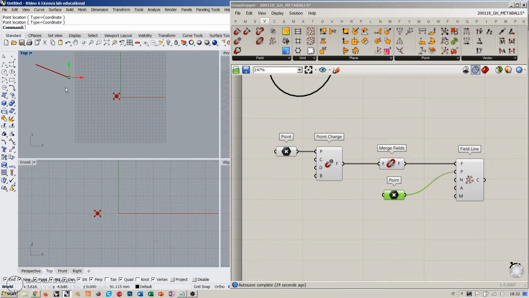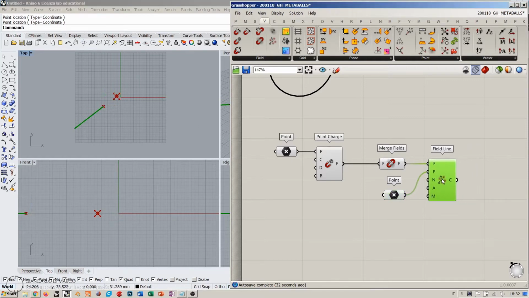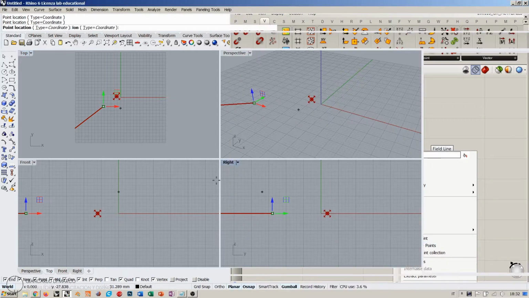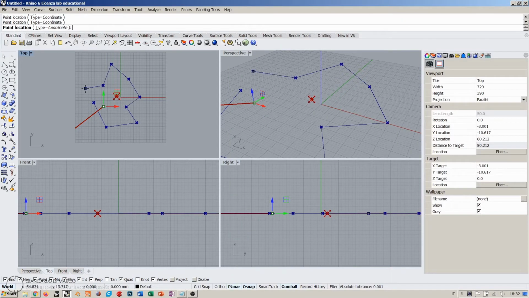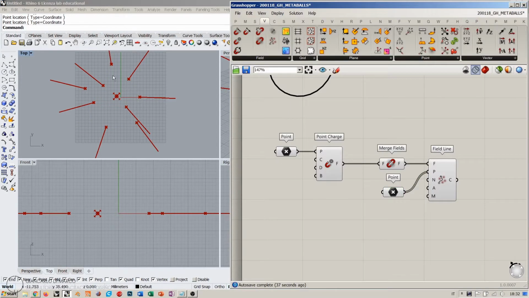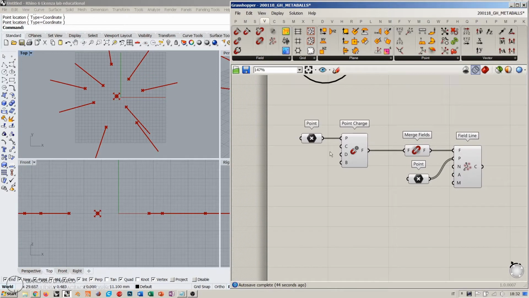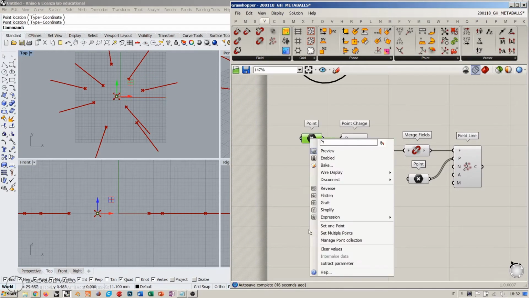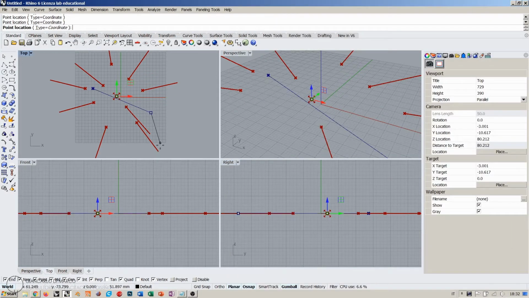So here you see that this line changes according to the position of the evaluation point that I'm using for the field line component. Of course, I can also set multiple points, and so I will have several lines generated each by one of these evaluation points. Okay, what happens if I select multiple charges?